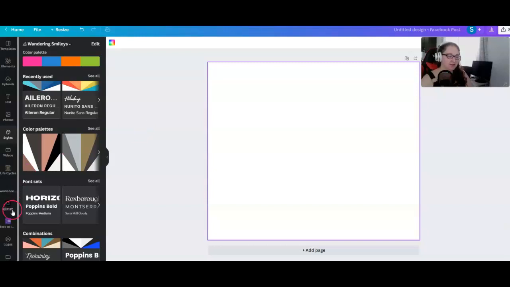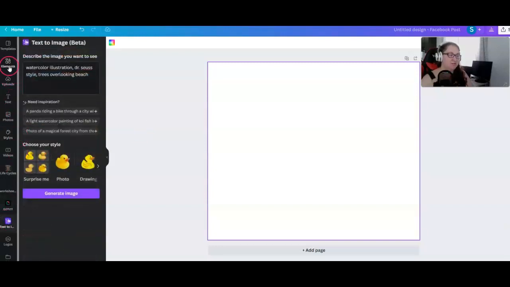So whenever you log into your Canva, you're just going to go over to text to image. I'm not going to talk about where it's at because it's beta, it could change, but it's right inside your canvas. And one of the best things about the Canva text to image tool is that you can choose the size of your canvas right inside of Canva and then create the image and drag it over, which will make it bigger, or select where on the canvas you're going to have it.